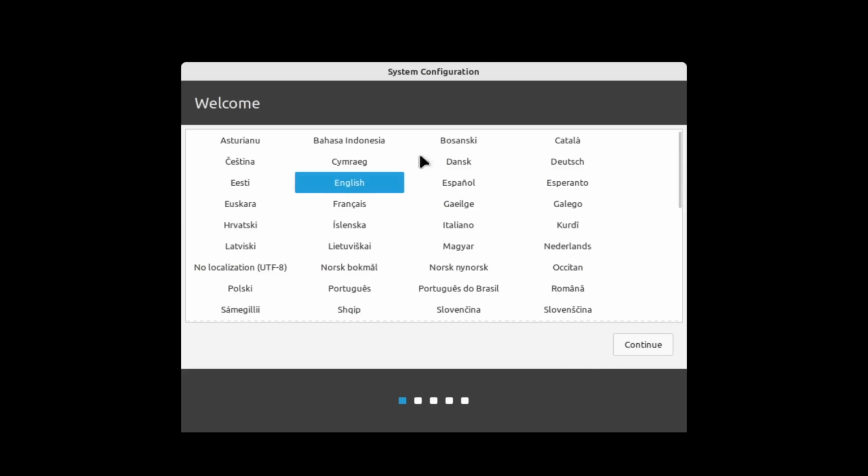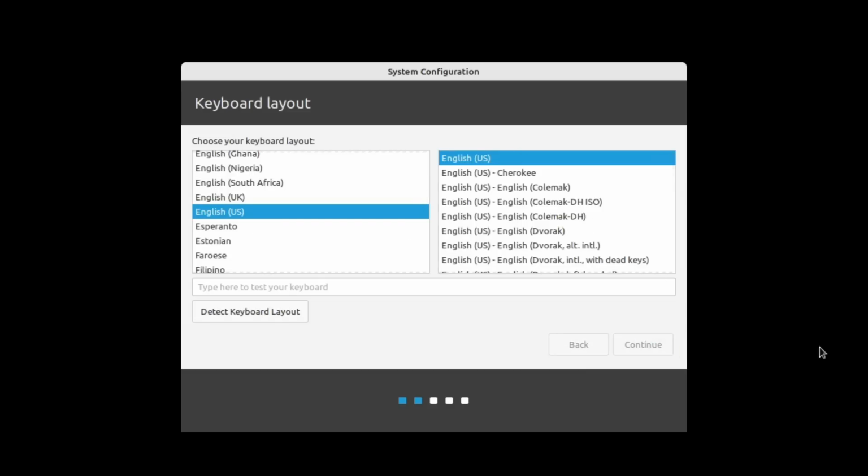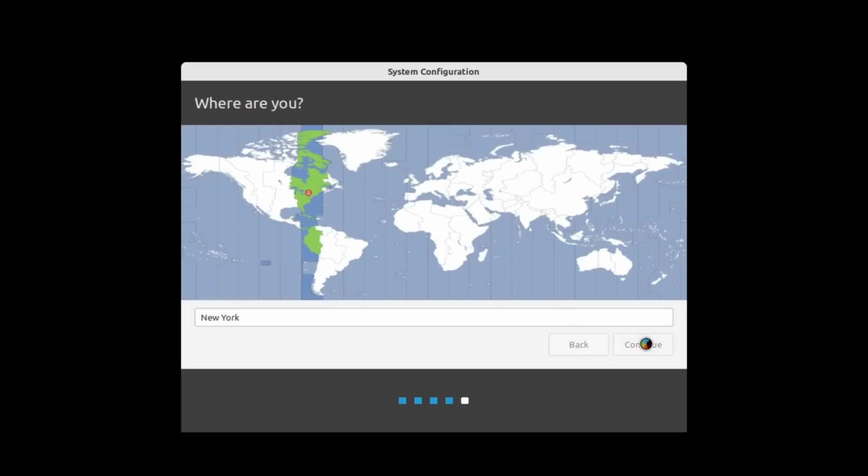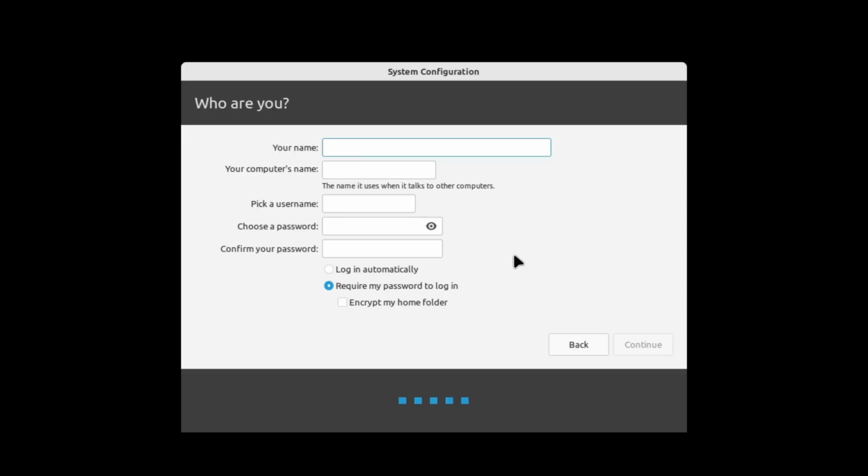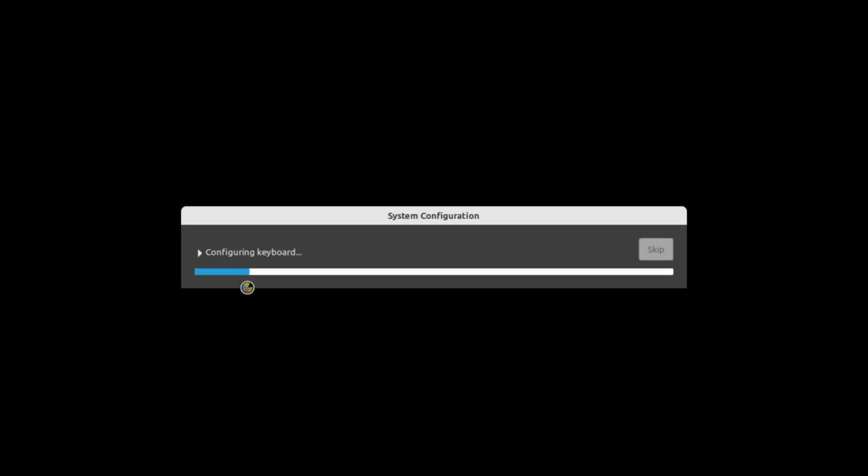We're going to start by selecting our system language. This is your system keyboard, and then your time zone will get reselected over here. And now you need to enter your username. So this is going to be the final computer name. I'm just going to call it Mint, and using my super secret password that's definitely not 123. And this is going to do final system configurations, configure the keyboard, and make any final adjustments getting ready for the user's first time use.